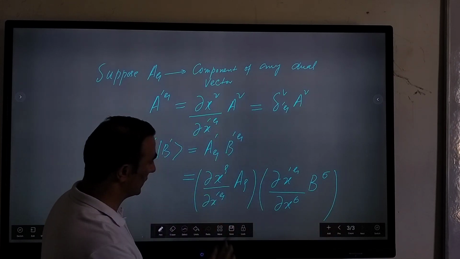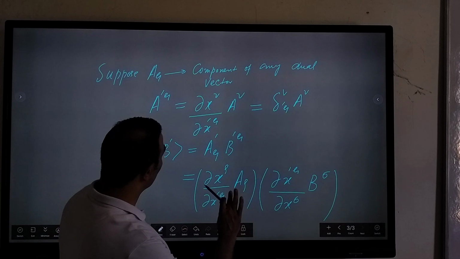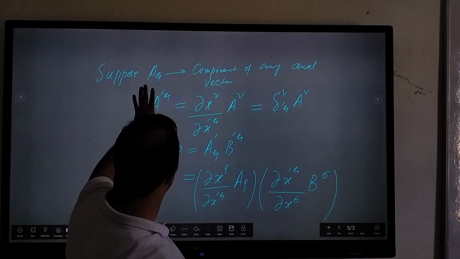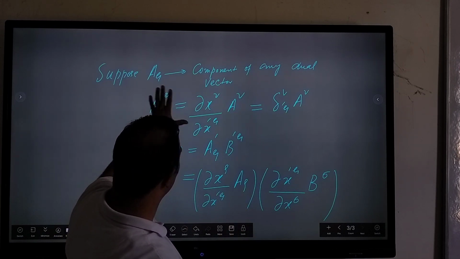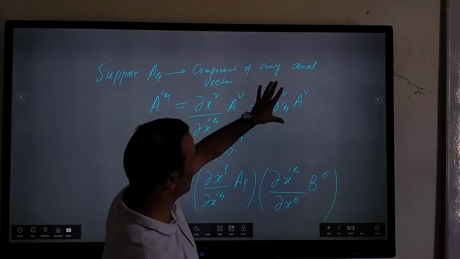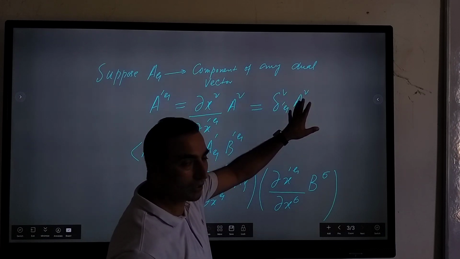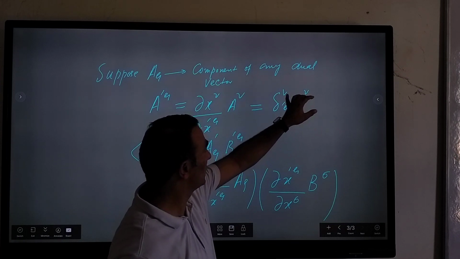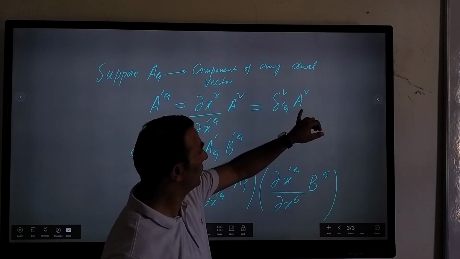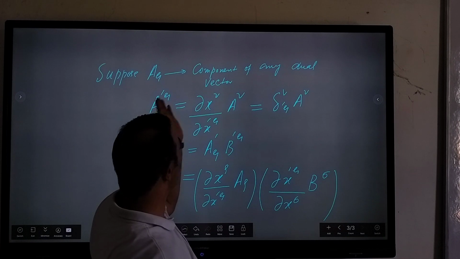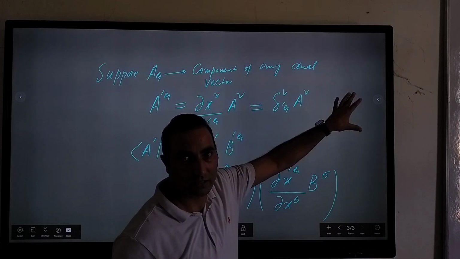So let's have a look at this. So what did I do here? I told you that if we write this superscript of this mu prime, it can be written in this way or you can write it in terms of this canonical delta mu, because if I write this mu equal to mu prime, I will get that A mu prime should be equal to A mu prime. So this is very clear, right?